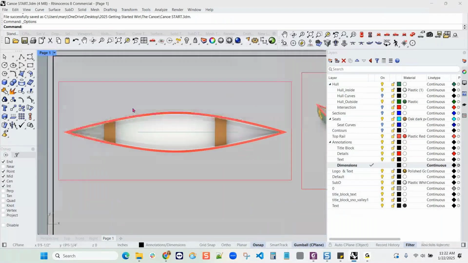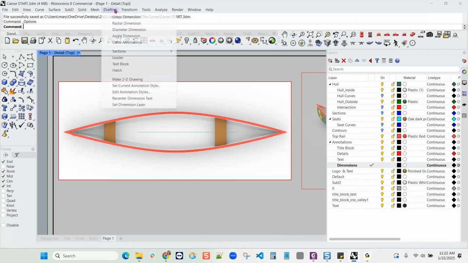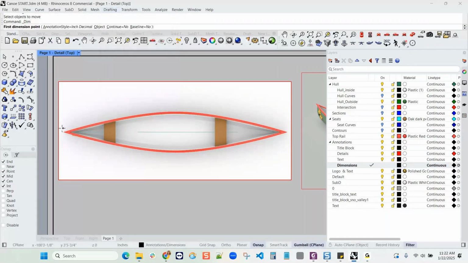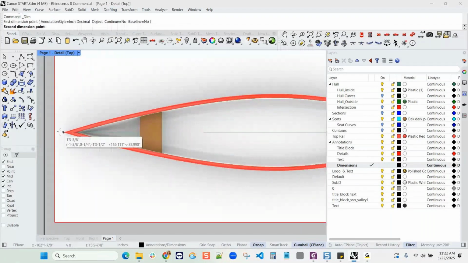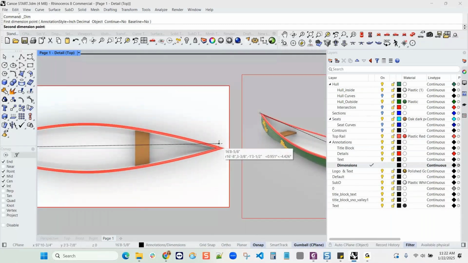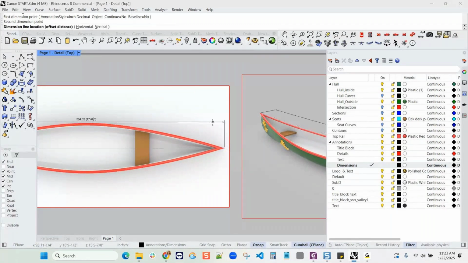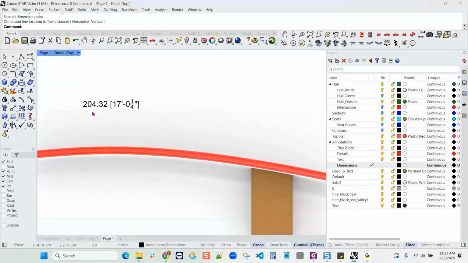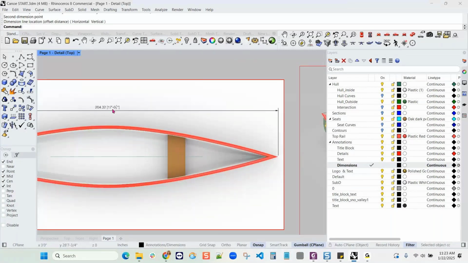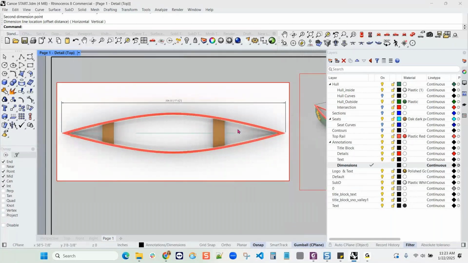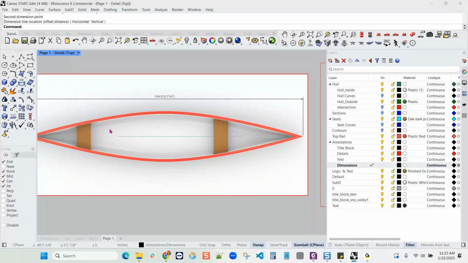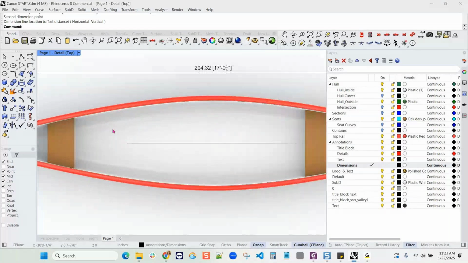Okay, so I'll create one dimension in the model. I'll double click and go to linear dimension, and using my endpoint OSNAP, I'll pick on the end of the canoe. As I bring that dimension up, you can see the precision and the display is being provided by the annotation style.